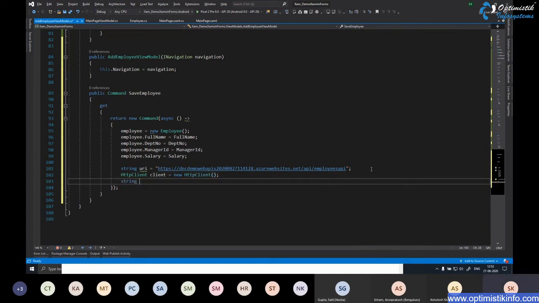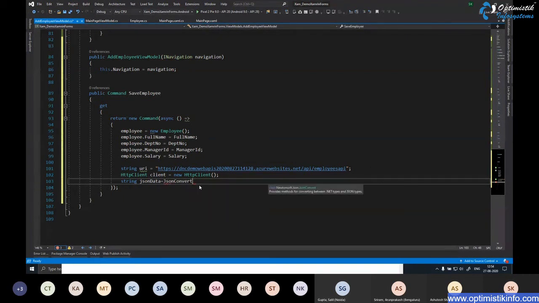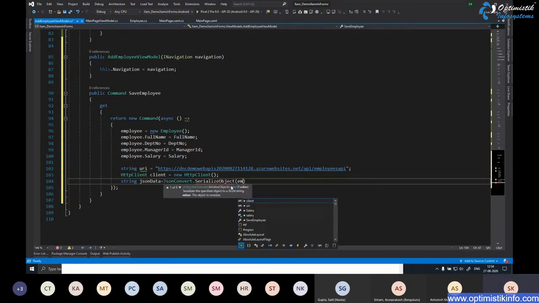String JSON data. As I'm going to send JSON, I'll say JSON convert dot serialize object employee.